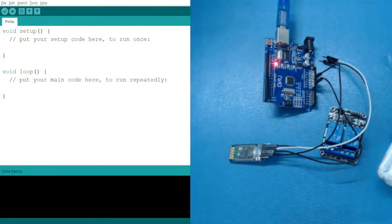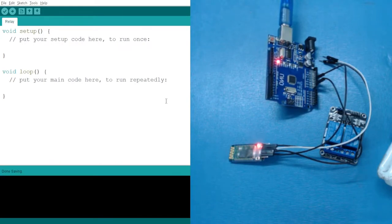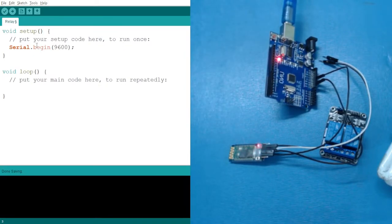Let's go to our Arduino and write some code for it. So what we have to do, we have to first start by writing some serial monitor code. So let's say we want to start by defining serial monitor. Serial dot begin 9600, so that I can see what I am doing, or I can print something in our serial monitor or console so that I can see it.